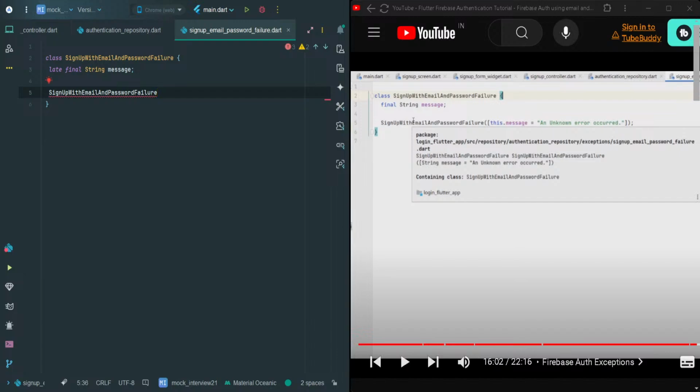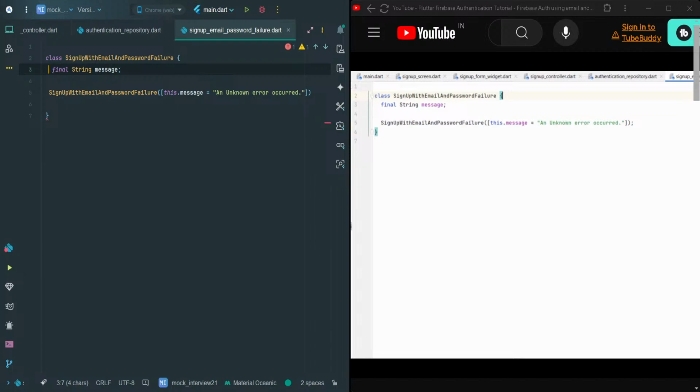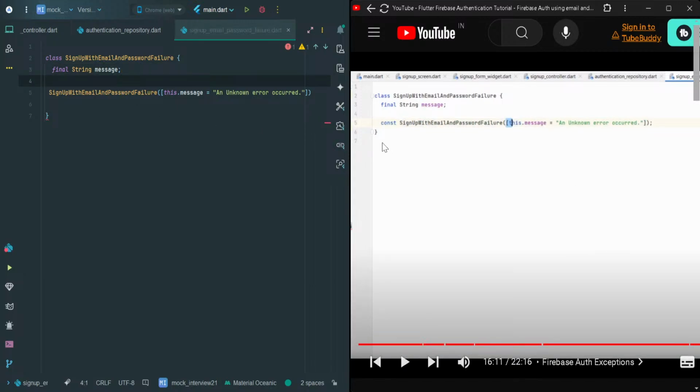Sign up with email and password, but inside this dot message equal to an unknown error occurred. Unknown exceptions, and all the exceptions will go inside this folder. So inside you can see we have a single message, a single constructor. Let's make it constant using this dot message, add square.